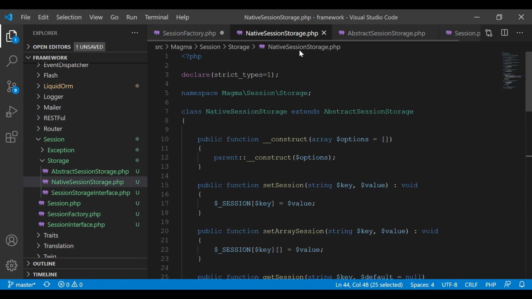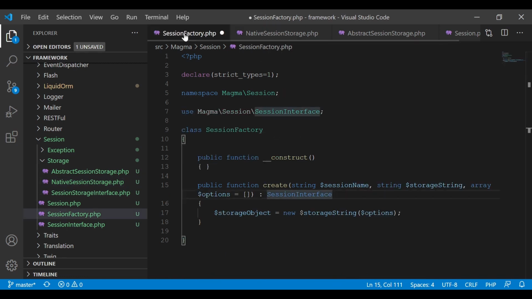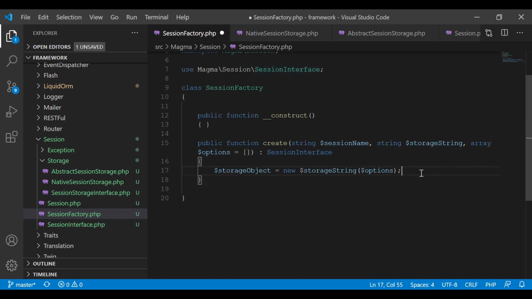And if you look again, we've got the parent construct, which is within that abstract class, and we're simply passing that options into that abstract class. So we then get access to all the configurations that we're going to be defining within that YAML file that we've not yet created. I hope you get that. It was very simple. We've done it, and the factory pattern allows us to do it like this, which is one of my favorite patterns so far, apart from MVC obviously.